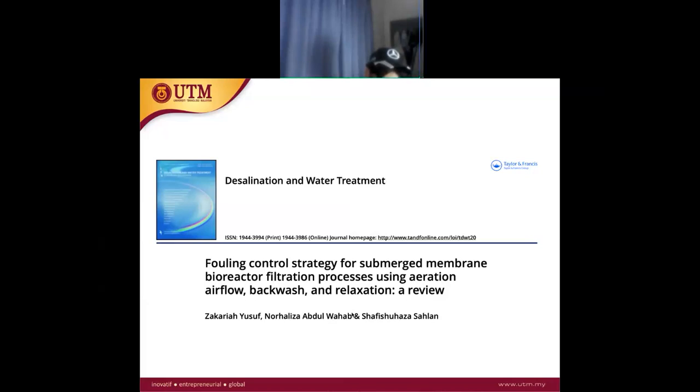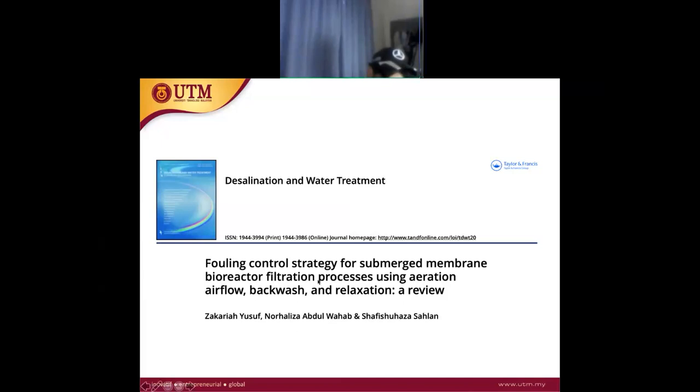Environment focuses on the experimental. But in our case, since we are electrical engineering, we focus on the automation. We go for the automation. So that's one of the research areas that we found from water treatment. Not many go for the control system. So we actually investigated the control system development for the water treatment system. So that comes with the review paper.